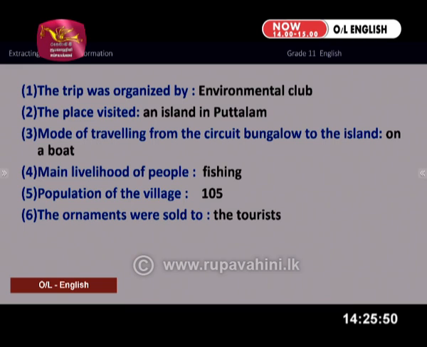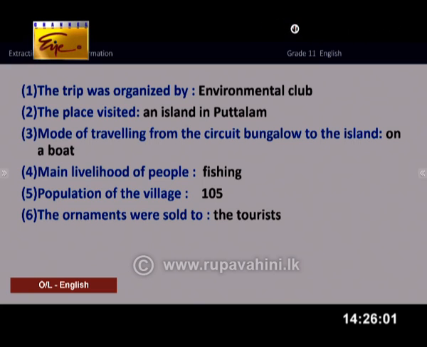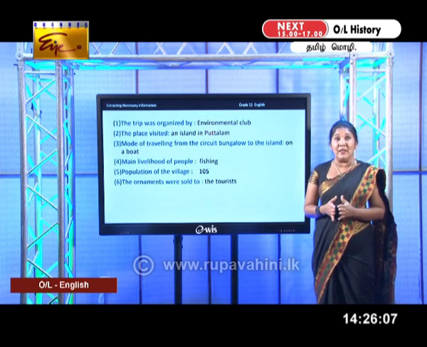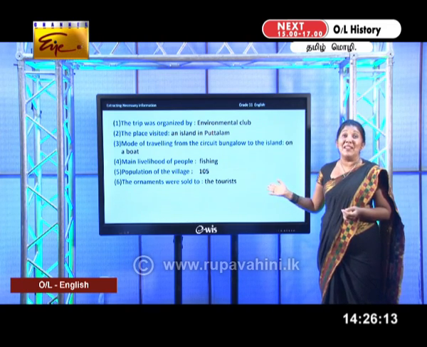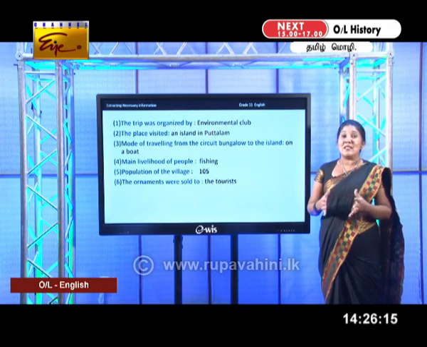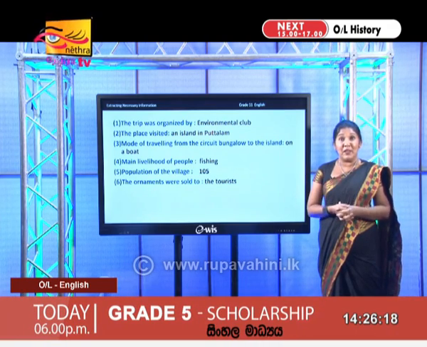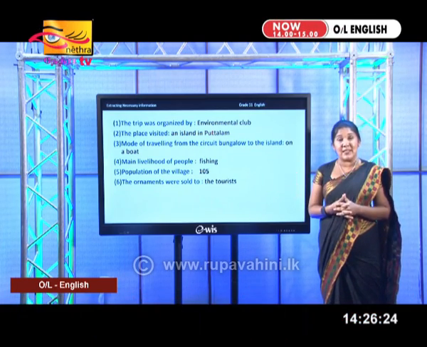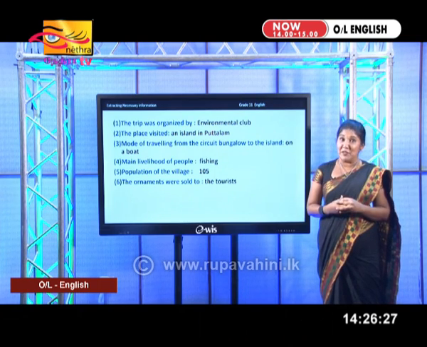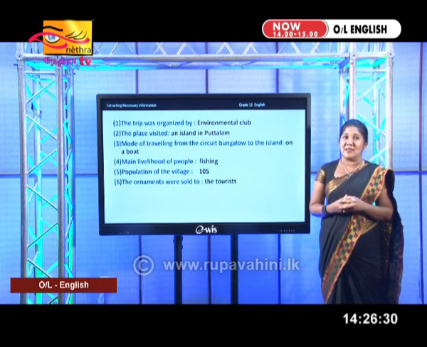And the ornaments, ornaments are things made by those women. Maybe they are out of seashells because they are in the coastal belt, and they were sold to the tourists. So my dear students, you see how simple for you to answer questions given even in your O-level paper. And so I hope I gave you some kind of confidence to approach such type of text and to extract necessary information from these texts.